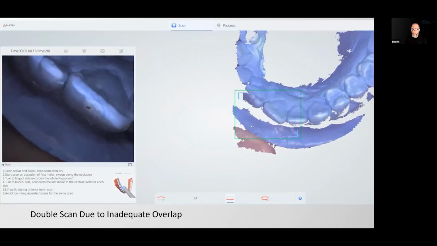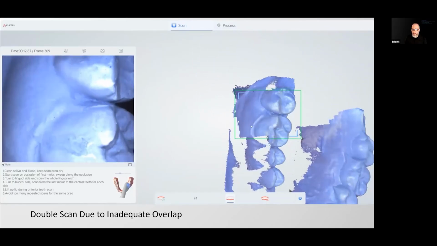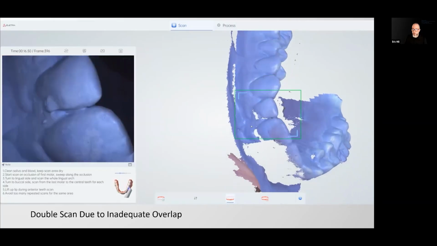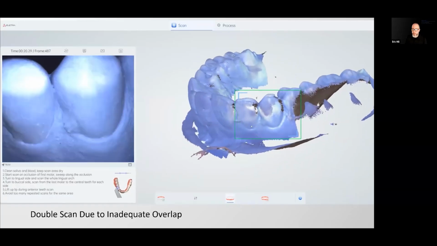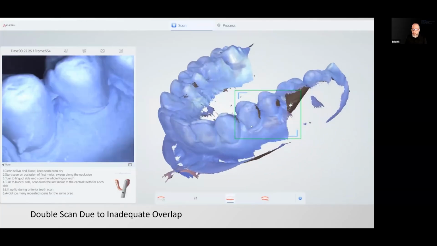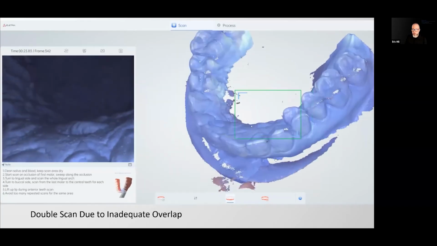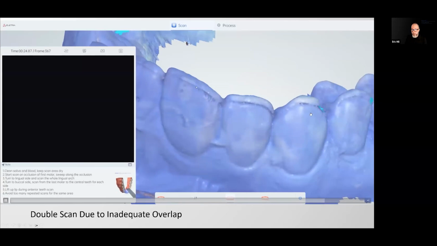And you'll see why. Everything's exactly as you'd expect. And then when I'm going back to touch this up, I sort of get into a position where I'm hovering in space too much right here. And then you'll see that it's giving me a double scan there. And that's really because I was not overlapping the previous data, which sort of grounds the scan. So as you can see here, real obvious double scan. And I see these all the time, unfortunately.